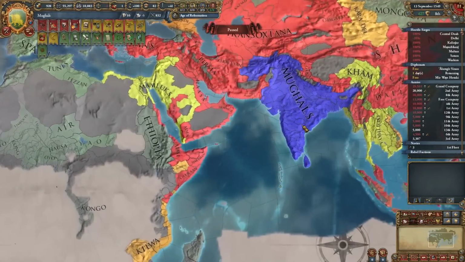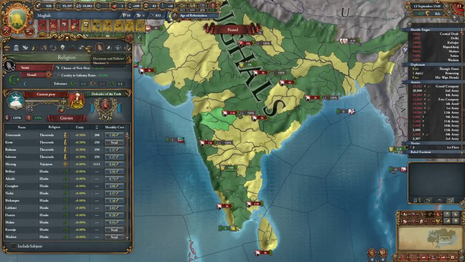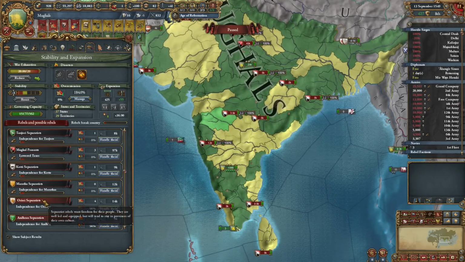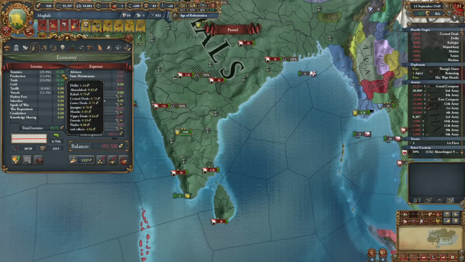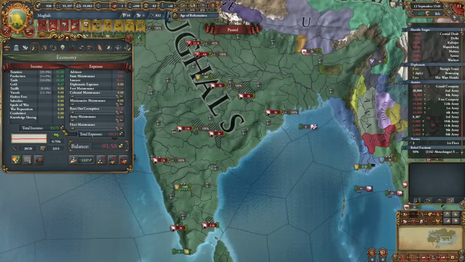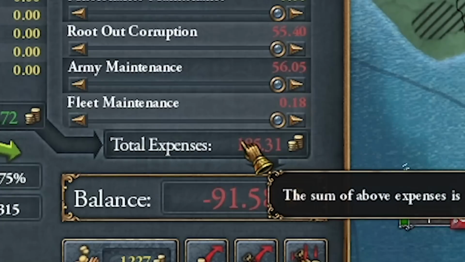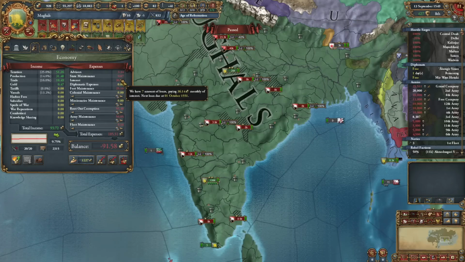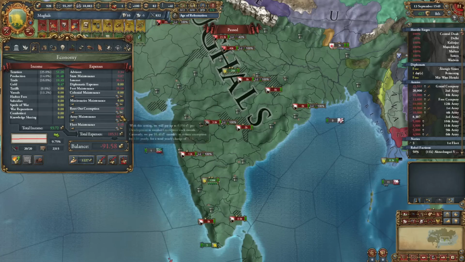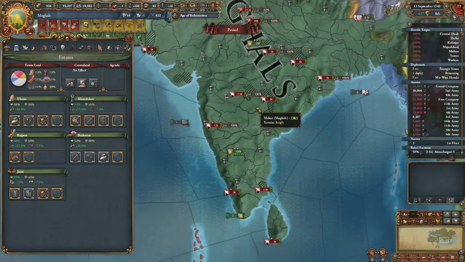I don't even, okay, here's the plan. So, yeah, we have a lot of problems, obviously. The economy is generally not actually that bad. For 1550, this is a decent amount of income. Unfortunately, we're spending double that somehow. A lot of it's on interest, a lot of it's on fort maintenance, a lot of it's on the army, but also this corruption is disgusting. Yeah, it's gonna be a tough one.